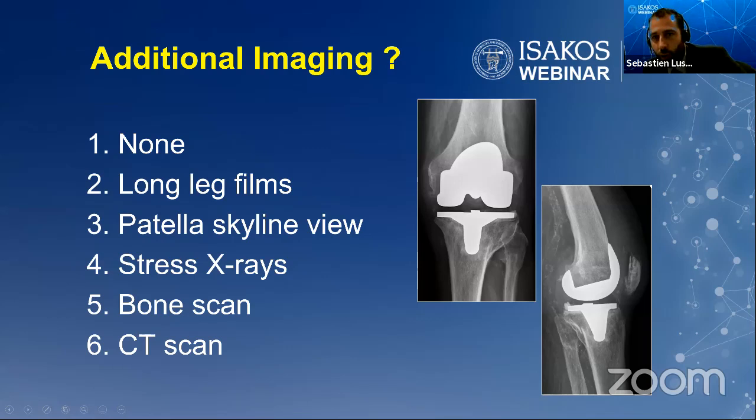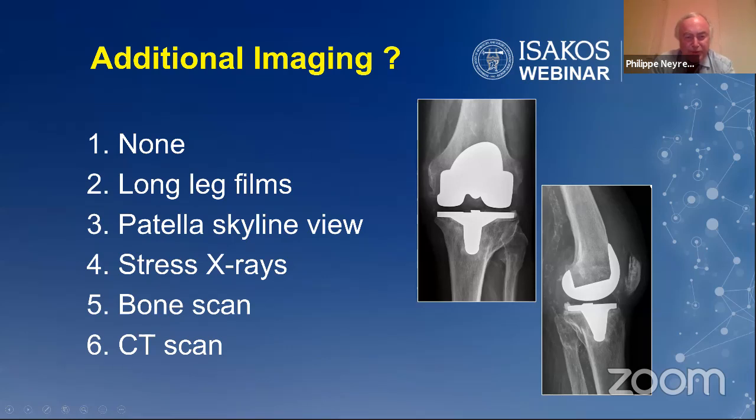Then we mentioned aspiration and blood culture, but regarding imaging, which other imaging would you usually use for this specific case? And I will ask this question to Philippe. I will ask for a complete radiological checkup, but I'm not so sure the long leg films are really interesting at this stage. We will focus mainly on the knee. Of course, we may need long leg films if we consider reoperating on the patient and removing the implant. So this is different. But in terms of diagnosis, I don't need that.